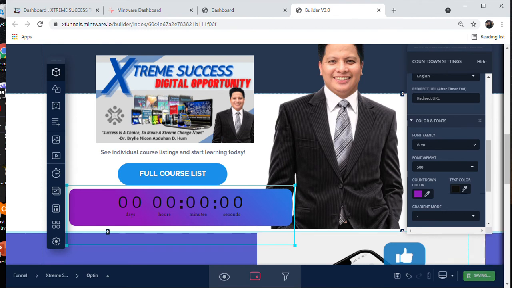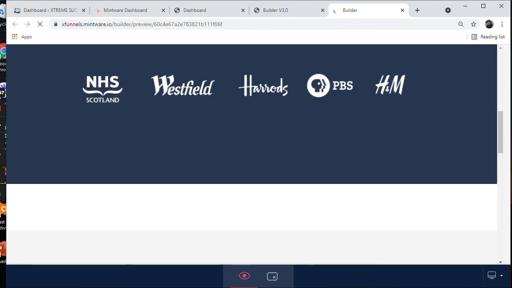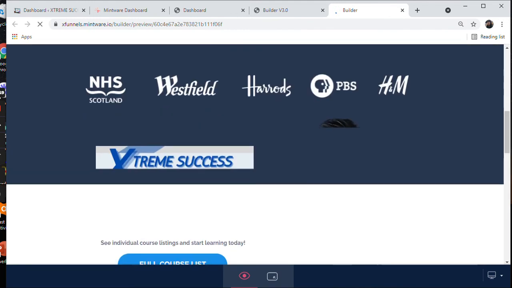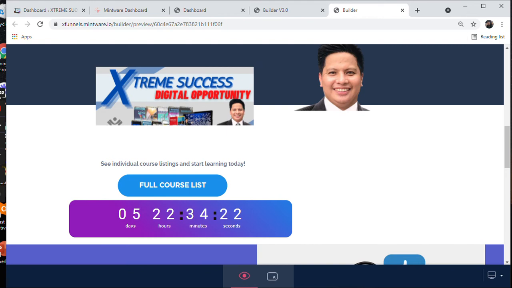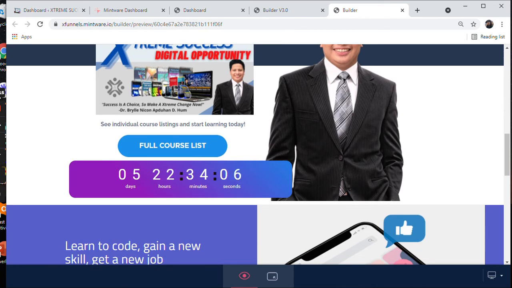And we can see it also in our preview. Makikita nyo sa preview na gumagalaw na si clock. Okay. As we save it, wait for it. See that? 'Di ba? 5 days, 22 hours, 34 minutes, and 15 seconds. Okay, yan. Moving siya. So, you can just see kung ano bang itsura niya, kung gusto mo ba siyang i-move pa, kung pangit siya. You can just manipulate it all. 'Di ba? Astig.